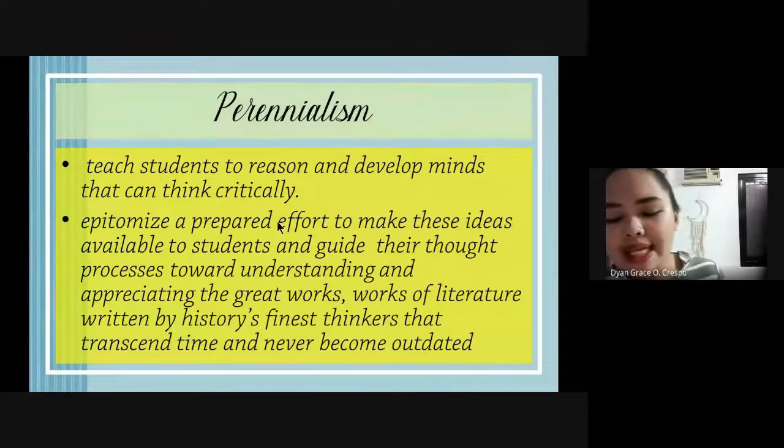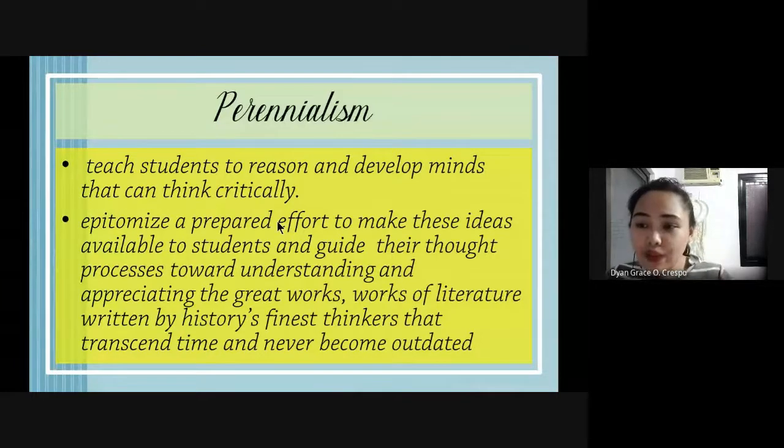In the research, we always say, right, that your resources must be only 5 years back from now. So, for example, from 2021, go back only 5 years. The rest is no longer updated. Now, in perennialism, except for the philosophies, it does not disappear. Since it was published, centuries back until now, it's still true. So, in perennialism, those are the important things, the concepts that are used for that matter.